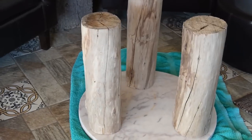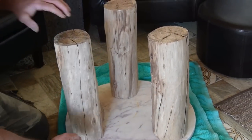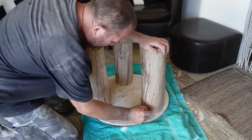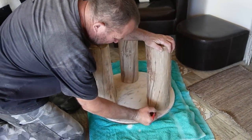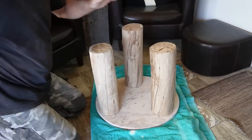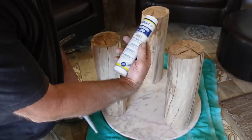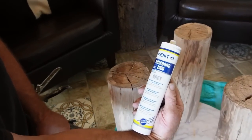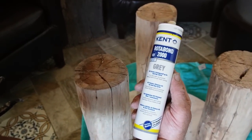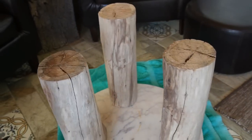There we go. And obviously three legs, because then a three-legged stool never rocks, as we all know. Just put a mark like so, so we know where they fit. And then we're using this stuff. It's a polymer adhesive, available worldwide in different names, but that's just the brand we're using.